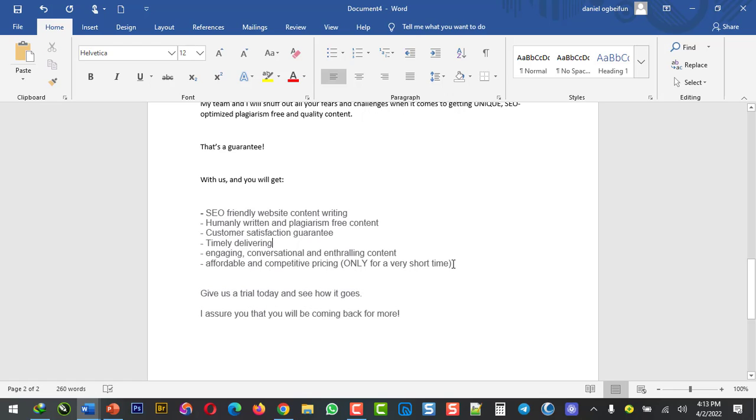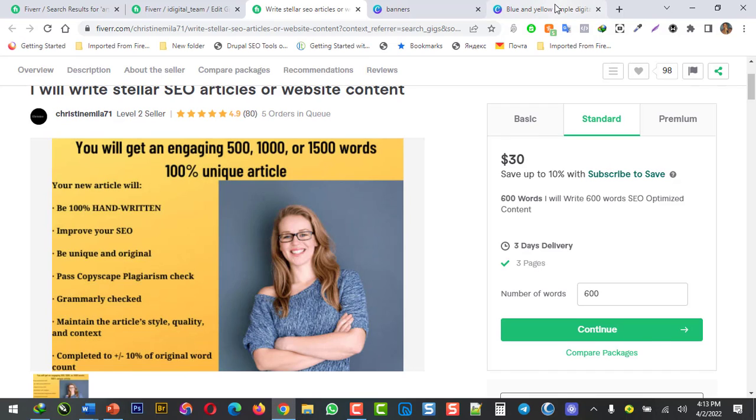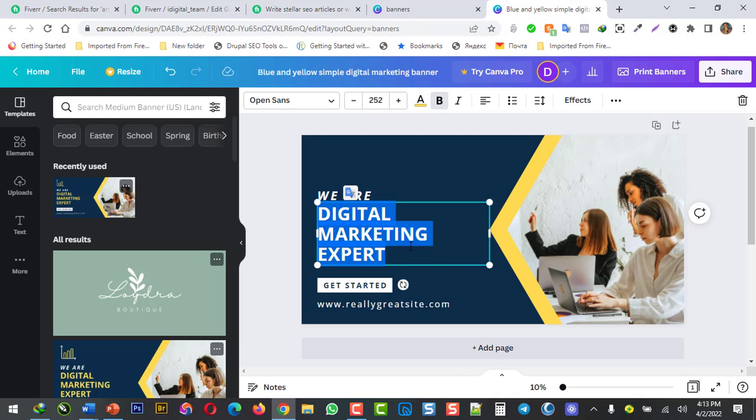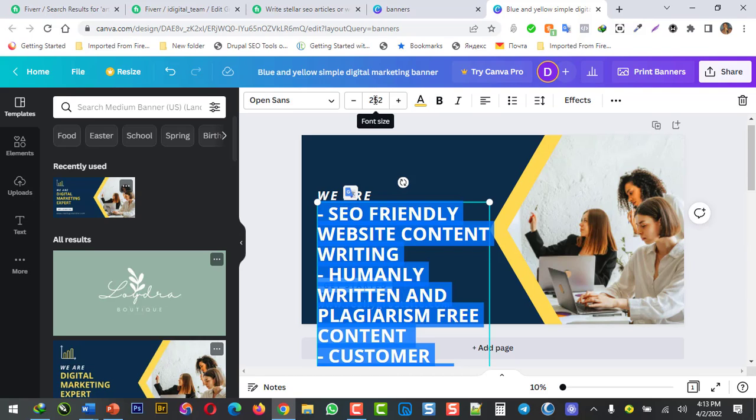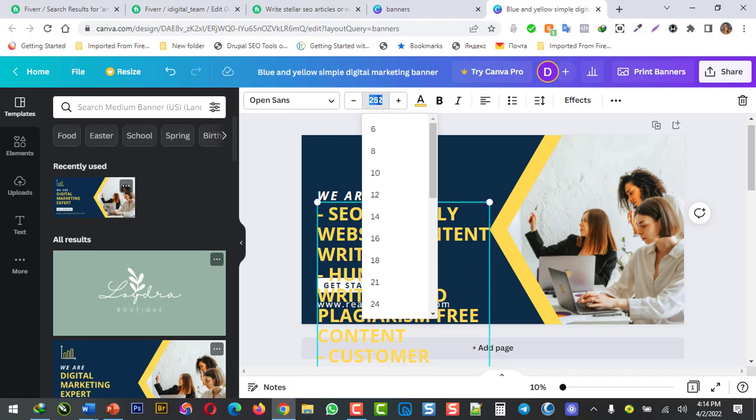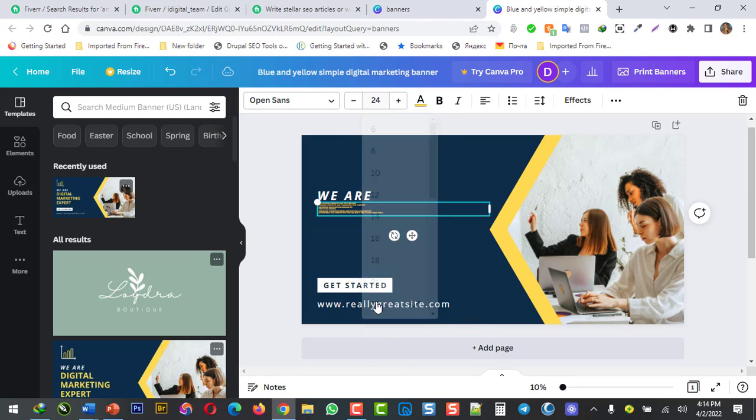I'll just copy this. I'll come here. Now paste. I'll reduce the size, of course, to let's say 24. Let's see how the size goes.